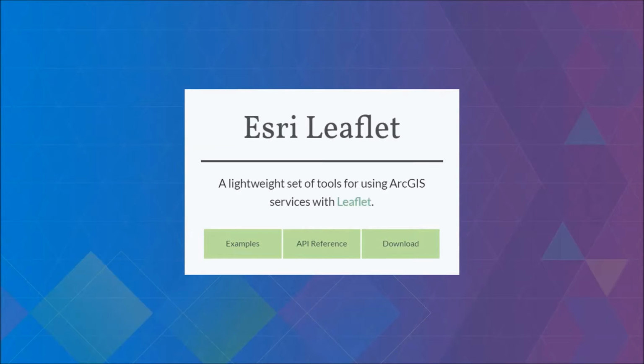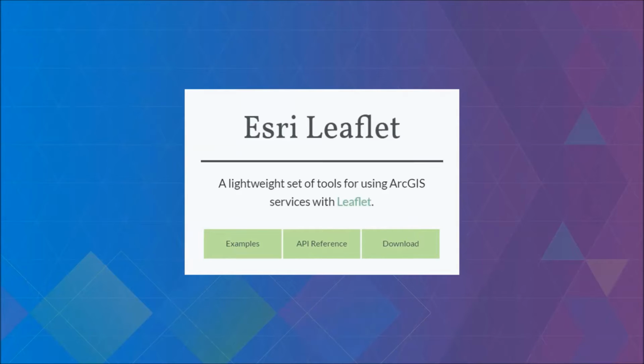It's rather to provide small components to allow developers to build mapping applications with Leaflet. So basically, it'll allow you to use Esri services. If you have feature services or map services, you can use them through Leaflet using Esri Leaflet. It's basically another JavaScript file that you add into your header, and then it gives you more functionality within Leaflet.